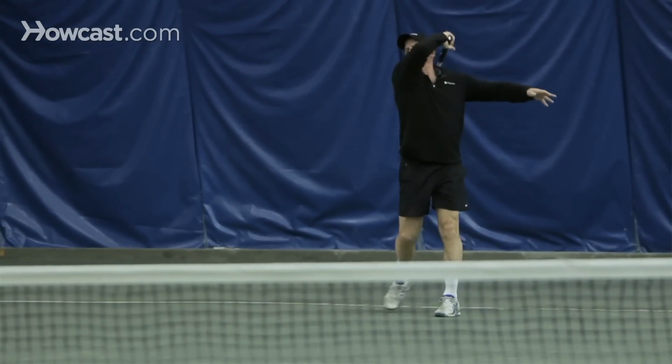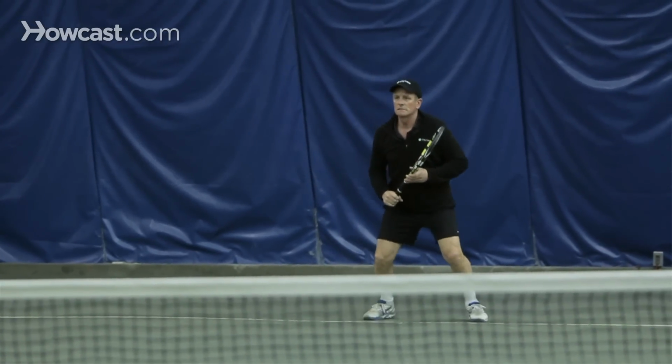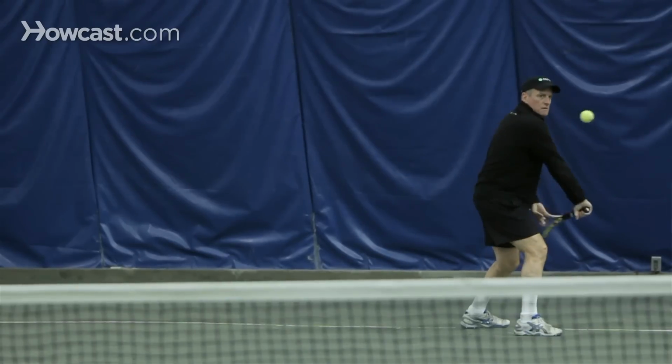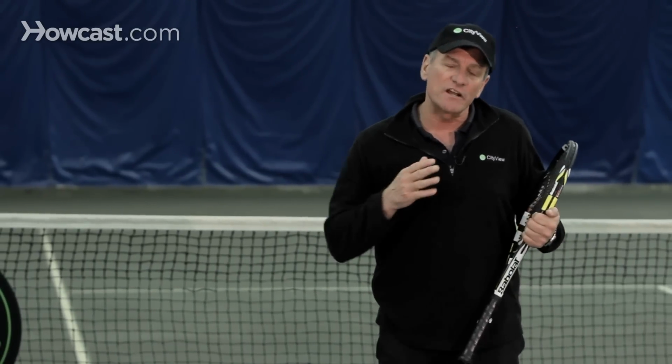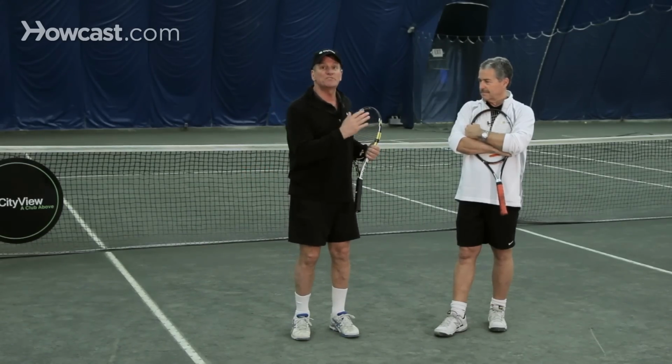We call a pusher a player that just gets everything back. It has really good footwork, runs everything down, and just gets every ball that you hit to them back. So, how do you beat a pusher? First, you want to attack a pusher as best you can. You want to try to penetrate their consistent defenses by hitting really good, deep shots.